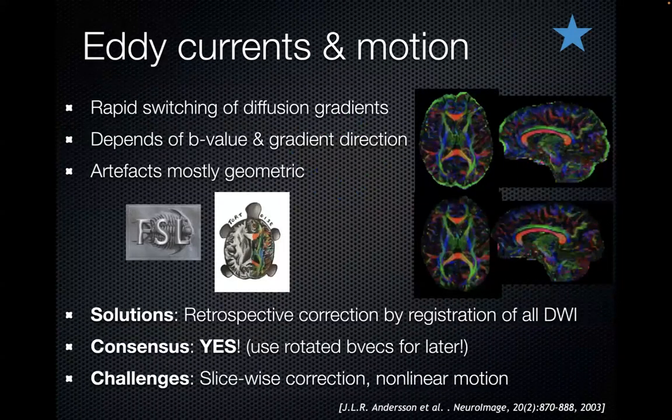Then I was talking about eddy currents, motion, right? When you saw my video, you could see the edges of the brain, the frontal lobe. I haven't talked about these colors yet. We're going to see what these colors mean, but you can imagine that this versus this is quite different. That's 20 years of PhDs and tools and software engineers nicely packaged in FSL or TORTOISE. These are not tools from my lab, but you can see the star here. This is a must. And there is consensus on this.